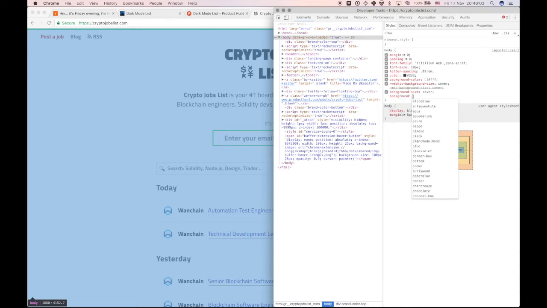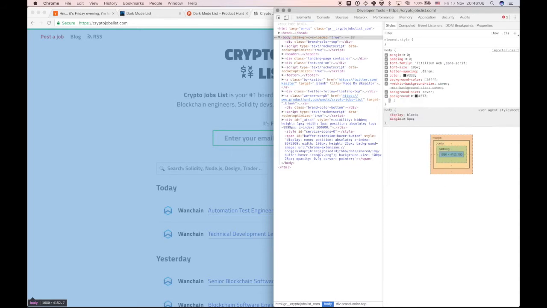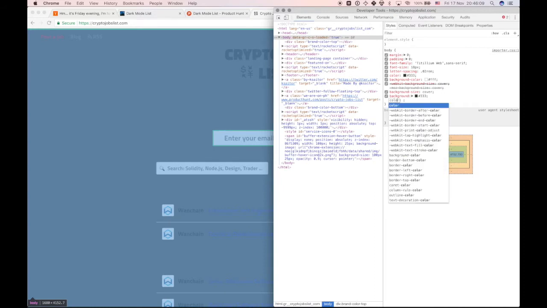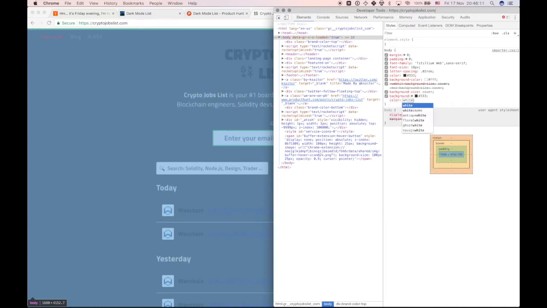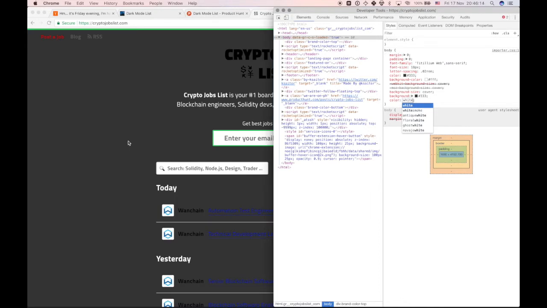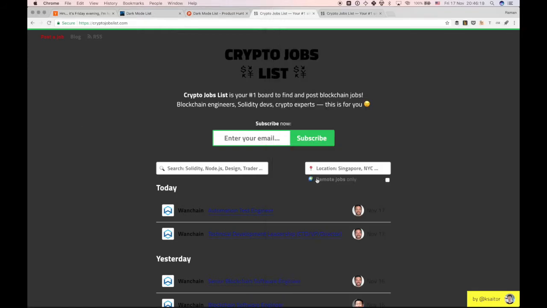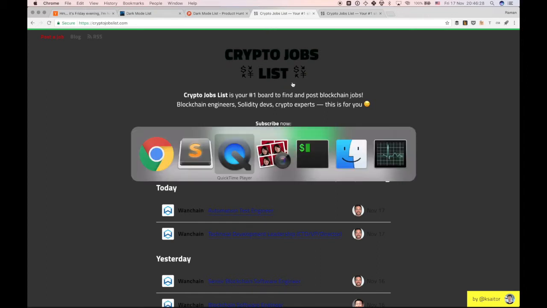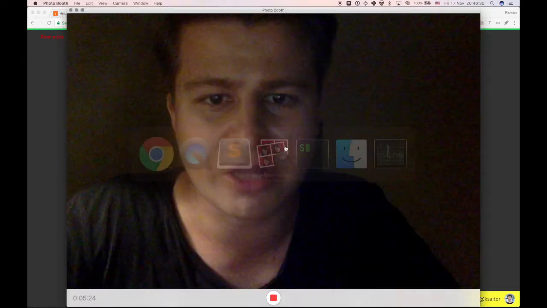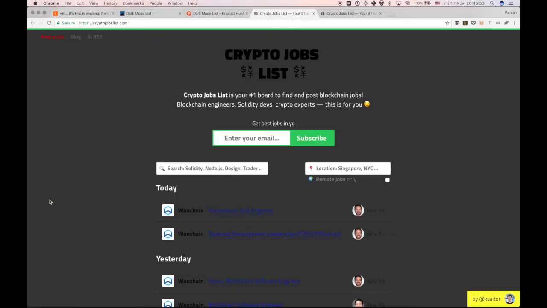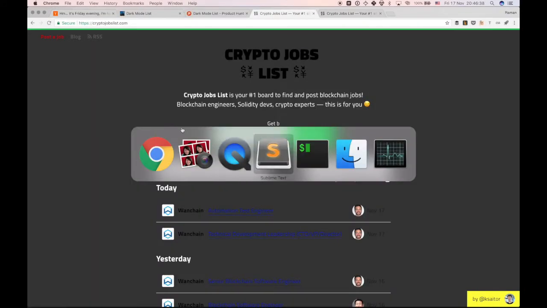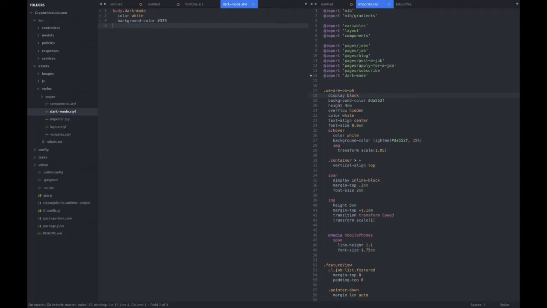Background 333, color white. Okay. By the way, it's 8:20, 8:40. I think it's very important to know how long I'm going to be. It's been only 5 minutes. Let's try to make it under 30 minutes, whether I'll be able to succeed on my super slow computer.